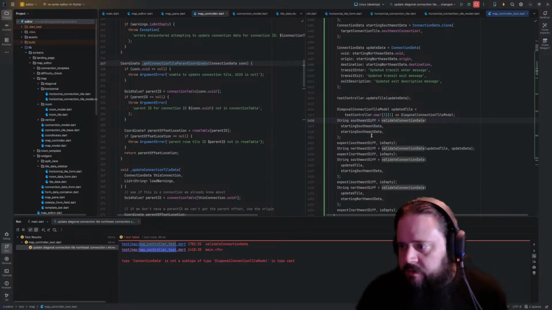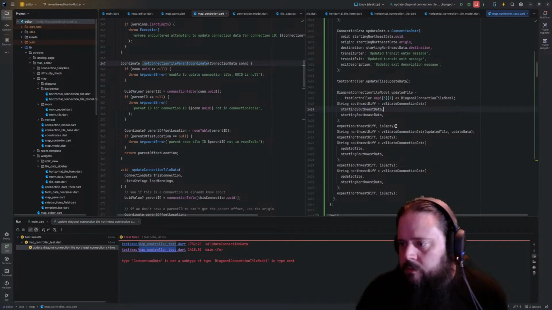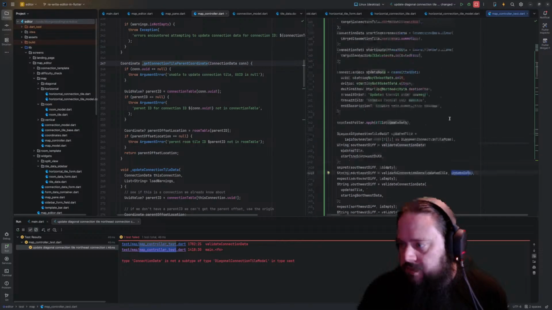Audio connection data. Oh. Hang on. This is all updated tile. I changed the wrong thing. Update data.